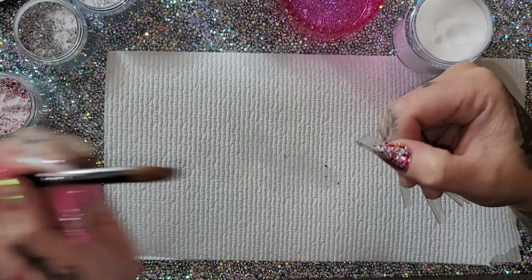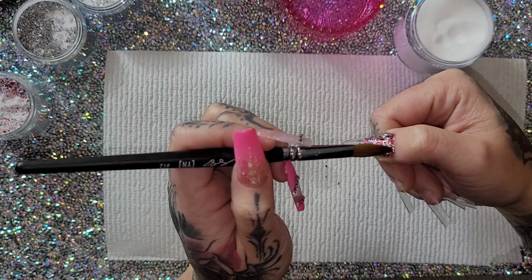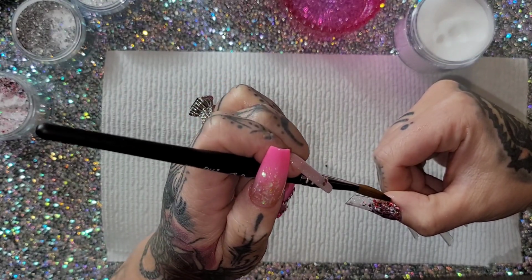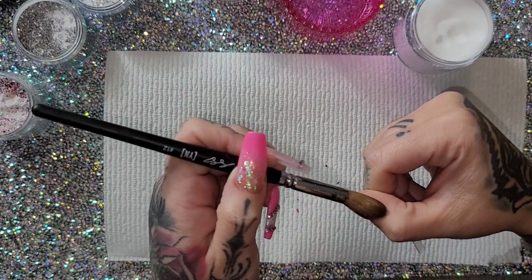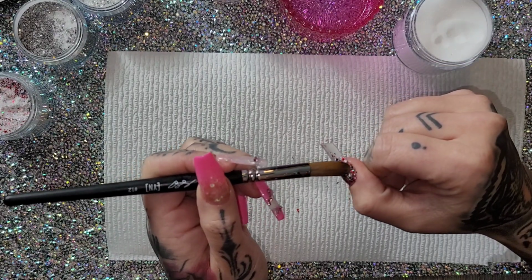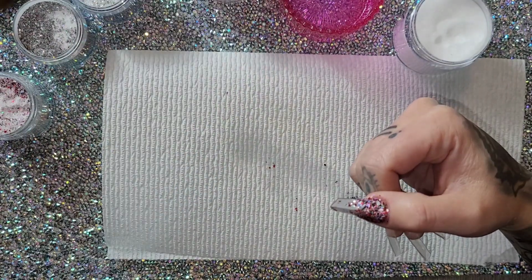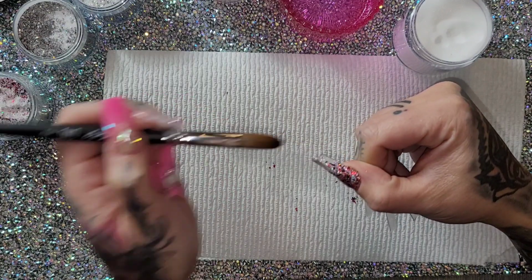I don't want any spaces, you know, I want this fully covered with this glitter. So I want to go in and, so I need to go, let's do a little more black down here. And not so much the red.